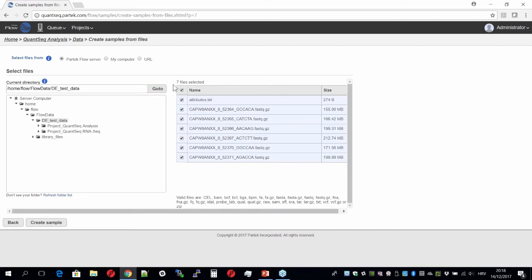Okay, I have here 7 files selected, and 6 of those correspond to my 6 experimental samples. I will uncheck the first text file and proceed with FASTQ files only. Note that I do not have to uncompress the files first, because they are currently in a compressed format, but Partek Flow will do it for me on the fly. We'll come back to the first file, the txt file, in just a few moments. Right now, let's create samples.